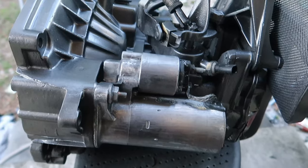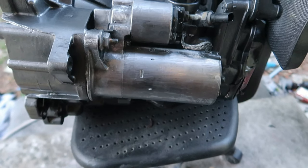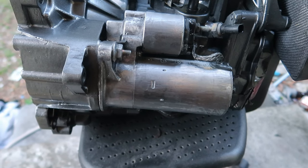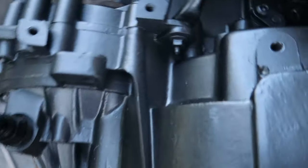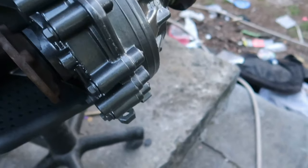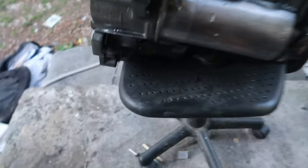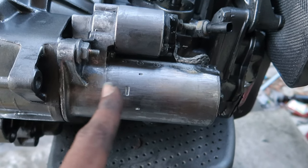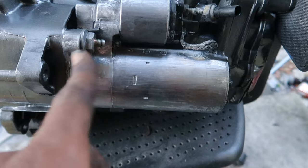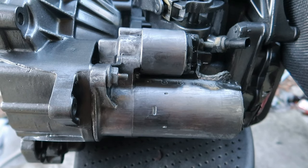All right, are you guys ready to see what it looks like? Ready — three, two, one. All right, before everybody gets all judgmental — I'm horrible at polishing, I wanted to try that. But as far as everything else goes, I think it came out really good. It's really sparkly — you gotta see it when the sun comes up — but it's really really sparkly. You guys tell me what you think down below. Maybe I gotta go at it some more with the polisher, the Mother's Polish, or maybe I just suck at what I'm doing.